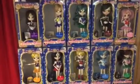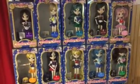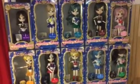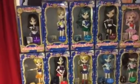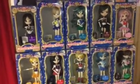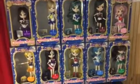So as you can see, I have all 10 senshi in front of me. I'm trying not to get the glare of the flash from my phone onto the windows of the boxes. I toyed around with how I wanted to present these dolls quite a few times. To be honest, I only put them in their boxes maybe 3-4 days ago.